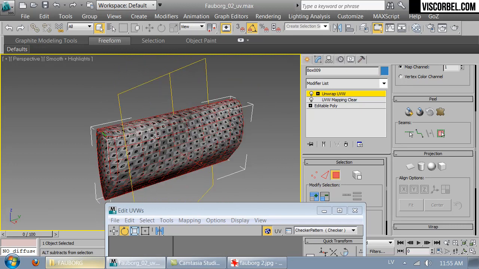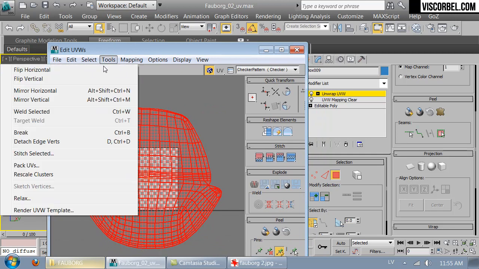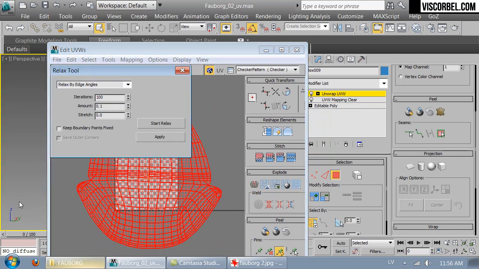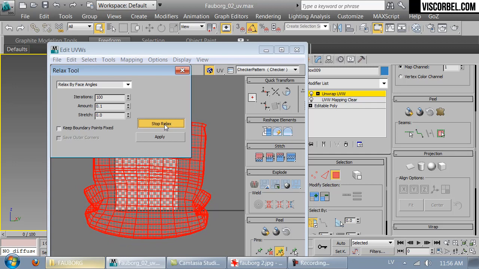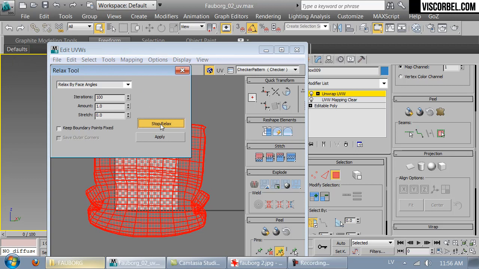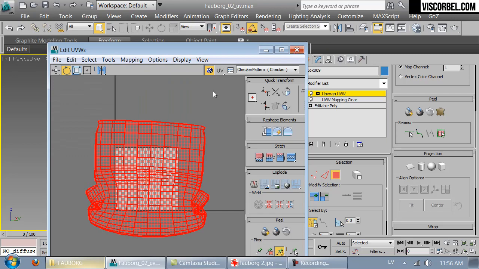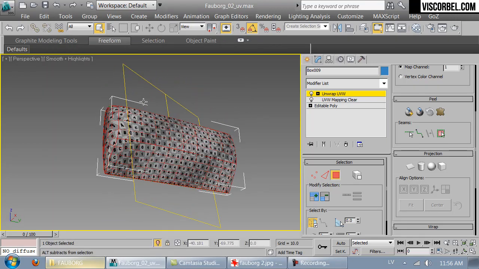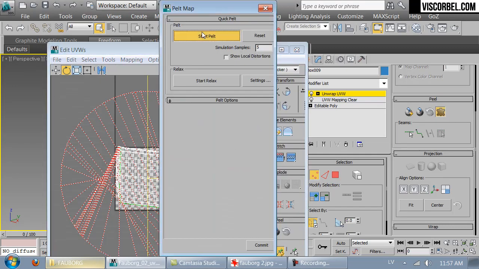It's a bit stretched, so you're gonna use the relax. Right, let's relax by the face angles. It becomes a bit twisted. Okay, so this model is a bit difficult to unwrap. Let's try the pelt again.